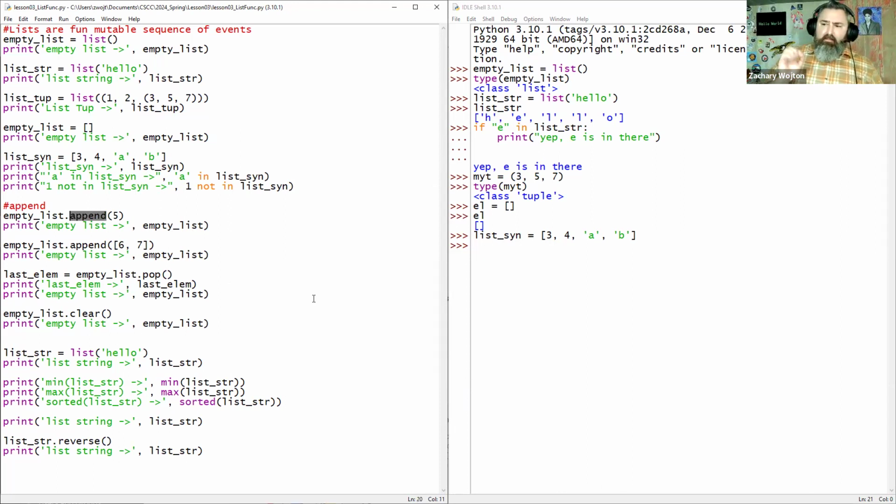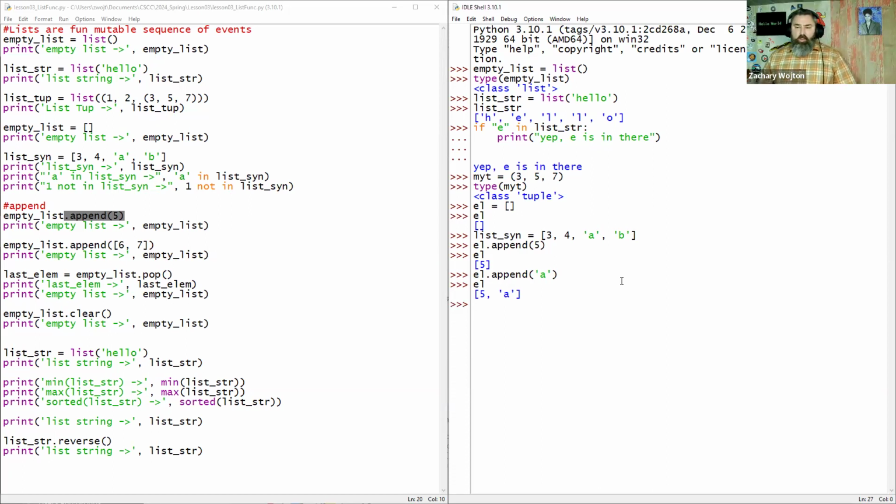Append. So append is a method of the list class object type. So certain object types that are classes have functions. Those functions are called methods to that type of object. So one is append. So let's take our empty list and let's add, we'll call it our empty list, and we'll append 5 to it. We'll hit enter, call on EL. Now 5's in our list. Well, what if we added A to it? You guessed it, A's in our list.